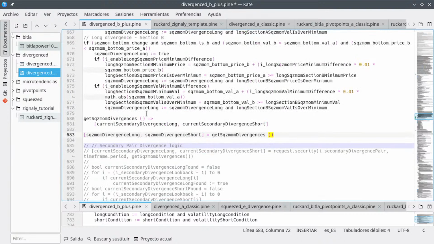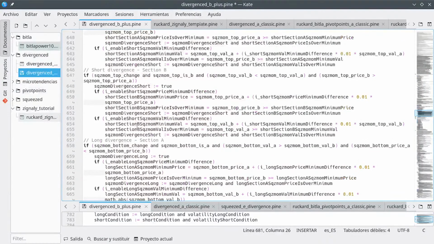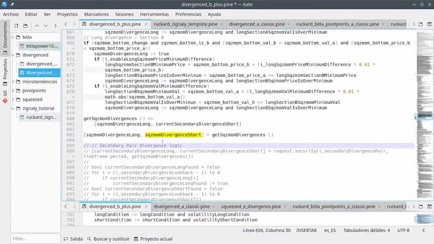What you want to output is these variables, which will be inside here.